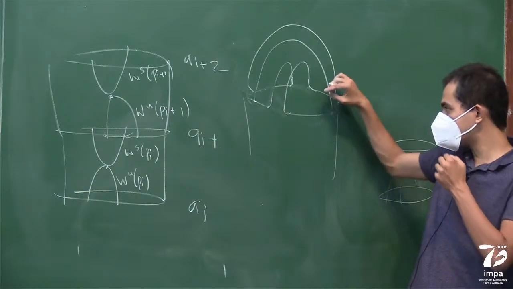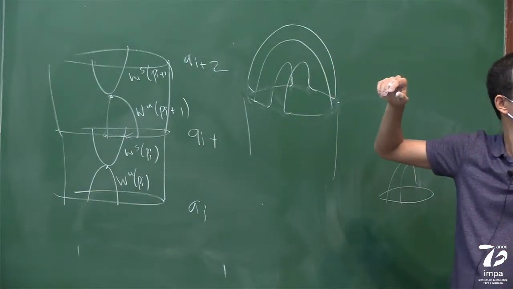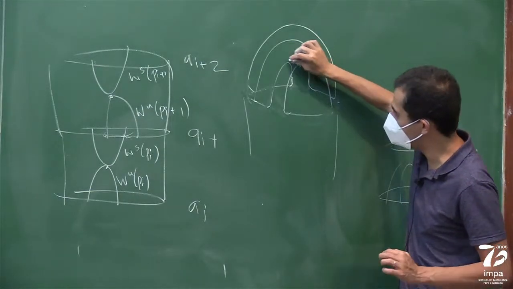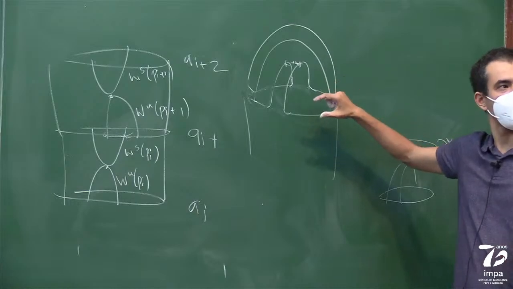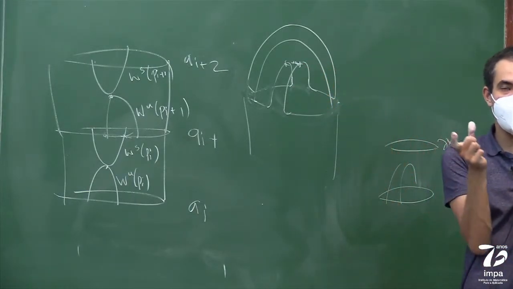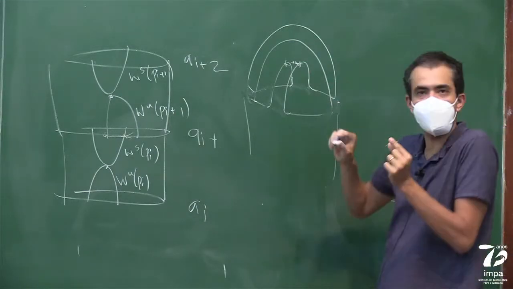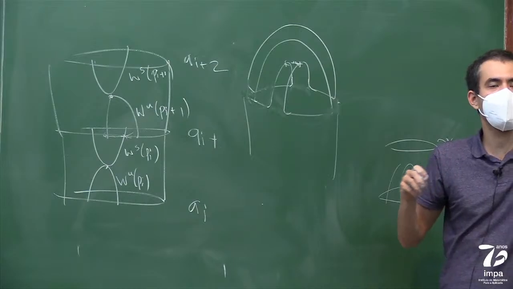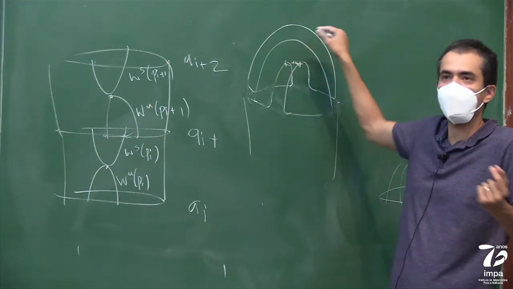Going through the middle of the handle means that you're going through the belt sphere of this handle. Of course, the belt sphere is only really in the middle of the handle. You might think, what if I just go around, go for a ride, go a little bit in and go out? But you can think of the handle as being something really small. The whole handle is just a little neighborhood of the belt sphere. So if you're going to go through the handle, you almost have to intersect the belt sphere.